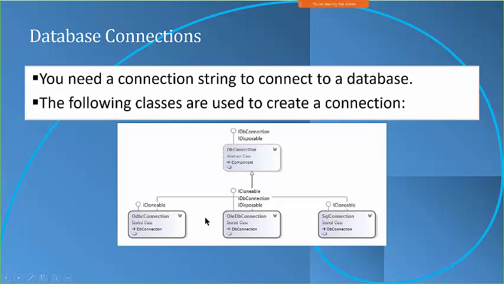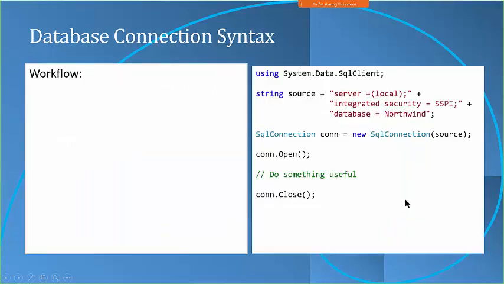These are in an inherited structure based on the kind of database you're connecting to, because there's different ways to connect up to that database. So there's the base DB connection class, and then you have actual implementations of that based on each database: a SQL connection, OLEDB connection, ODBC connection. And so you'll instantiate the type of connection object that you need, and then connect to that database. We'll be using SQL connection.